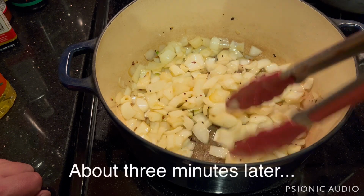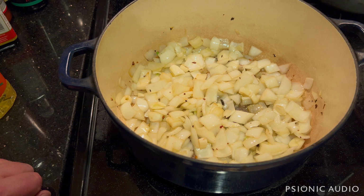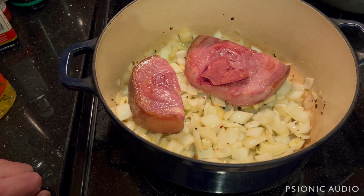All right, that's good enough. Doesn't have to be translucent. It's going to have a lot of cooking with a lot of liquid. I'm going to add the ham hocks back in. You can use as much or as little as you want. I like the little bits of meat mixed in throughout things.